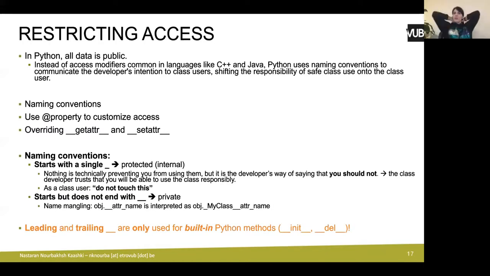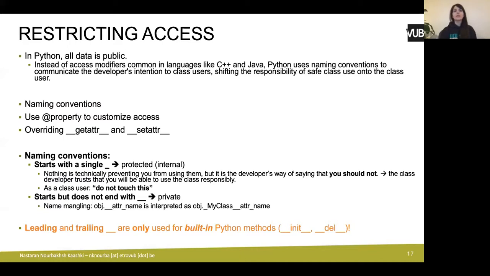So if you have experience with other languages, you know that, for example, in C++ or in Java, we have private, protected, and public. These are some modifiers that you can use to restrict access to the members of classes. In Python, we don't have those modifiers.